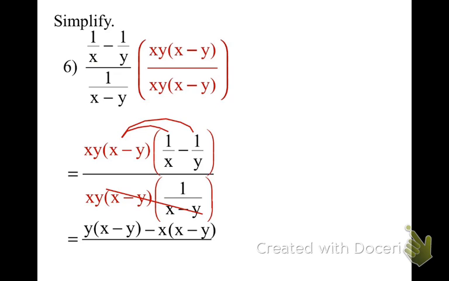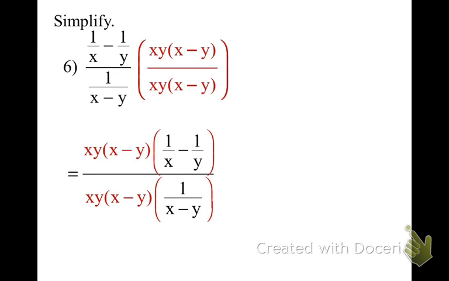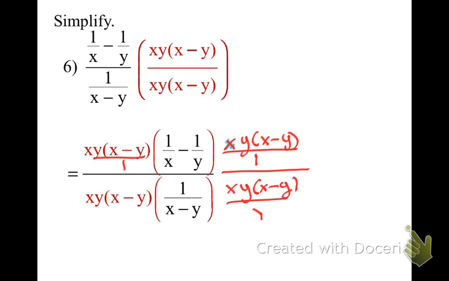Okay, so go back. I'm going to just show you this in a different way. Isn't this the same thing as this? xy times x minus y. Are you clear on the denominator, why we're using that? Yeah. Isn't this still a 1, right? I line it up over 1, over 1, over 1. Okay, when I distribute here, look what I lose. And what's left? Y times x minus y. And I've got that minus sign right here, right? Minus.